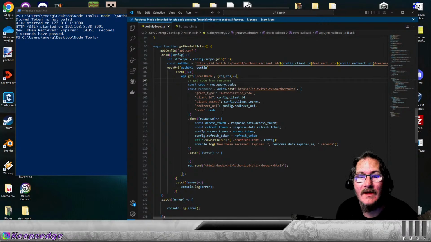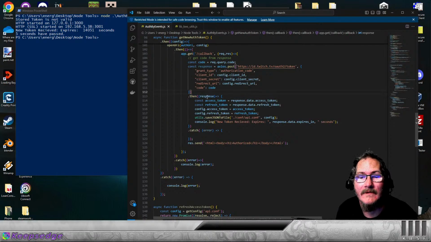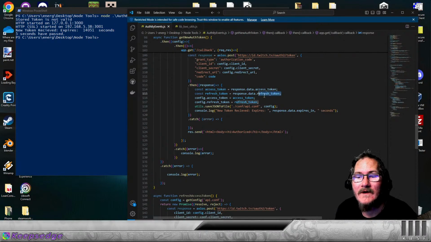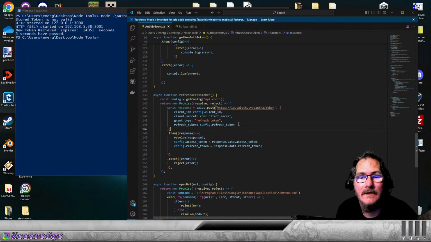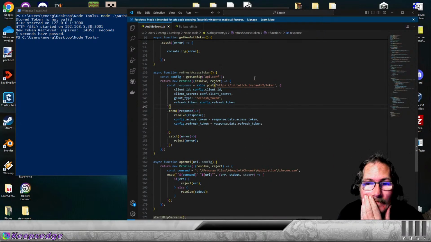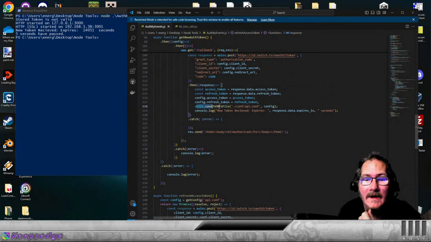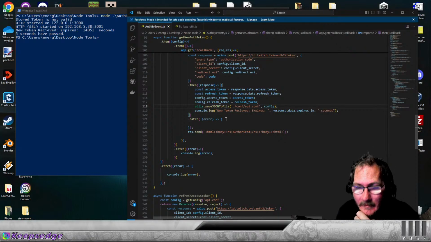I can then use that code, which is right here, literally in the then part of this. I can take that response data and I get an access token and a refresh token by sending that code to the OAuth 2 token endpoint. That refresh token is what I need here. This, by the way, all gets saved to a config file right here. This is a cool little utility class that I wrote that just does some file I/O for me to make my life easier. So, by the way, if you haven't noticed, I take my naming conventions from Apache.